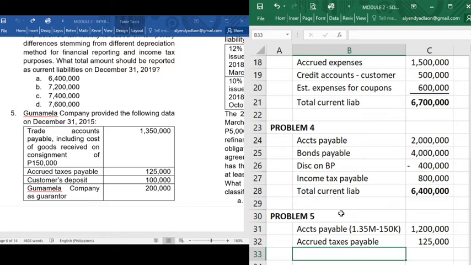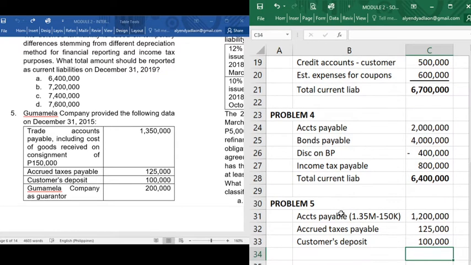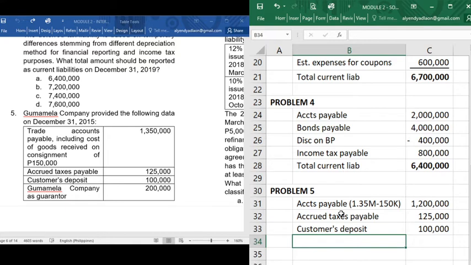Now since you still have the expectation that the customer will return the bottle, we expect that we are to return the deposit to the customer. So we have to return the money that the customer deposited once he complies with his obligation of returning the bottle to our sari-sari store. Now, since customers' deposit are returnable to the customer, that is a liability on our part. Customers deposit of 100,000, that is a liability on our part. Of course, customers deposit will not take more than 1 year for us to be able to return the deposit. So, it is usually current.